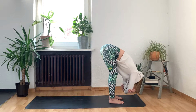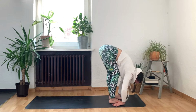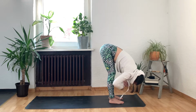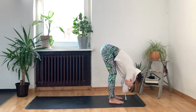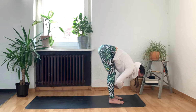And if it's comfortable for you and your fingertips do graze the floor, feel free to take them there. Maybe that's more of a release for you, maybe not. You choose what feels right for your body today. Make sure that your head and your neck are really, really loose. You might even stick out your tongue and make some noise. Blah, blah. Nice. And then when you're ready, float your fingertips down.